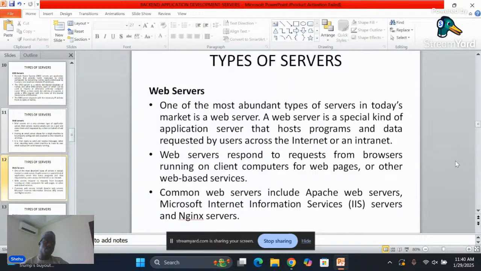They help us host our application. You've heard of web hosting, right? Web hosting, whereby we have an application or a website we want to host online and make available to the world. So you host it on a server, on a web server.